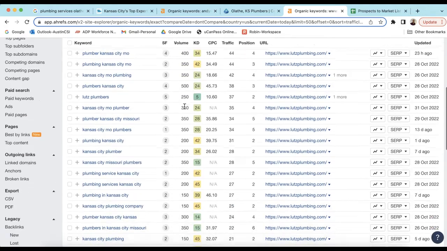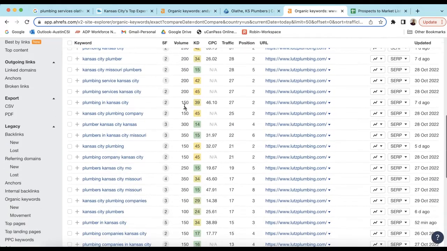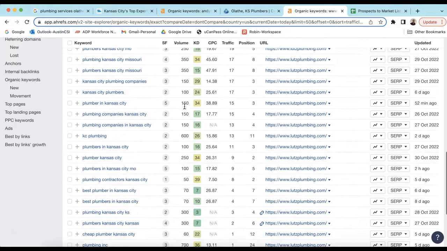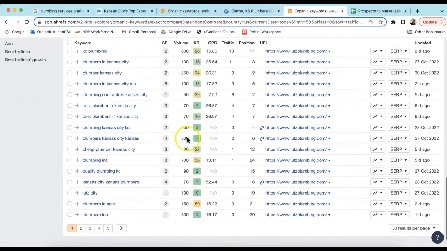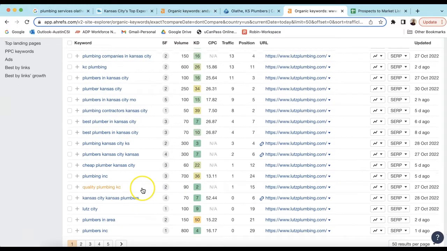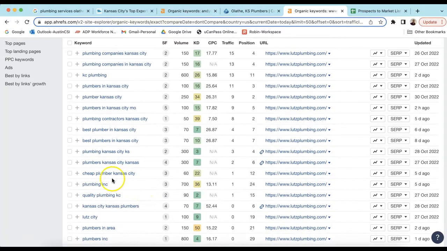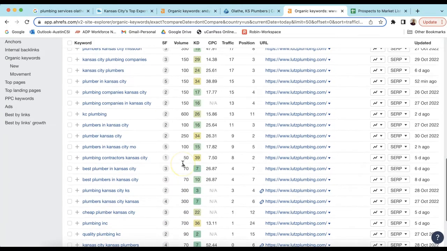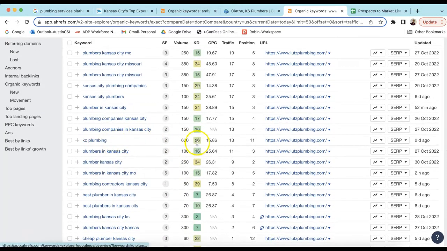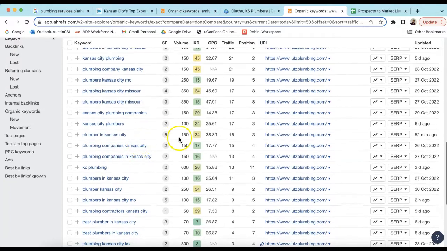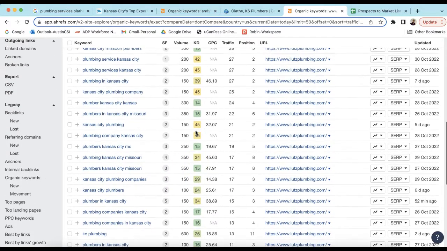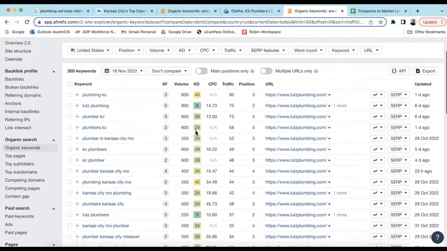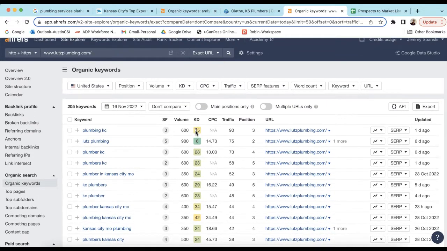And even though I don't see over 1,000 in any of these yet that you have, he just has a lot more. So you could take some of these keywords that are high search volume, kind of buyer intent keywords like cheap plumber Kansas City, plumbing Inc., that's 700, KC plumbing. So you could take some of these keywords, if you don't have them already, insert them into your website, and you'll be closer to outranking him, your top competitor.